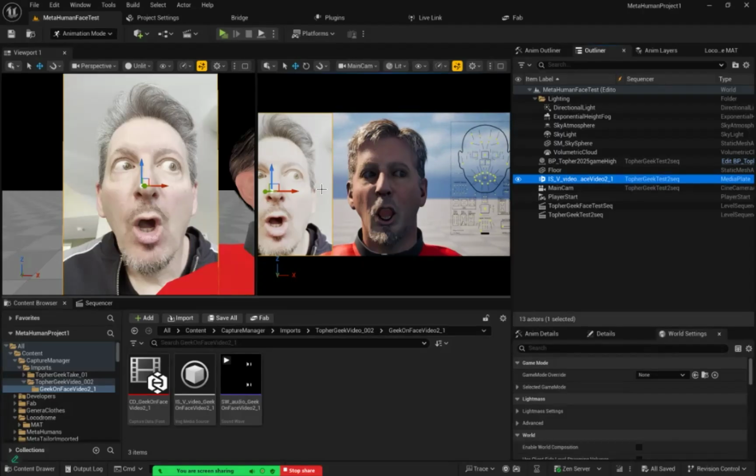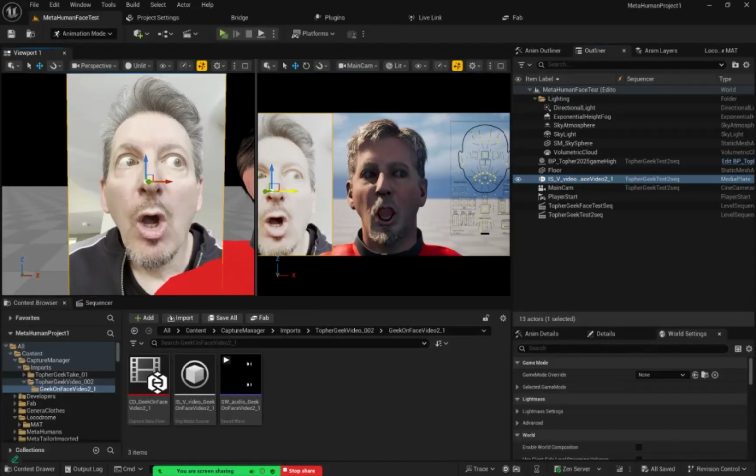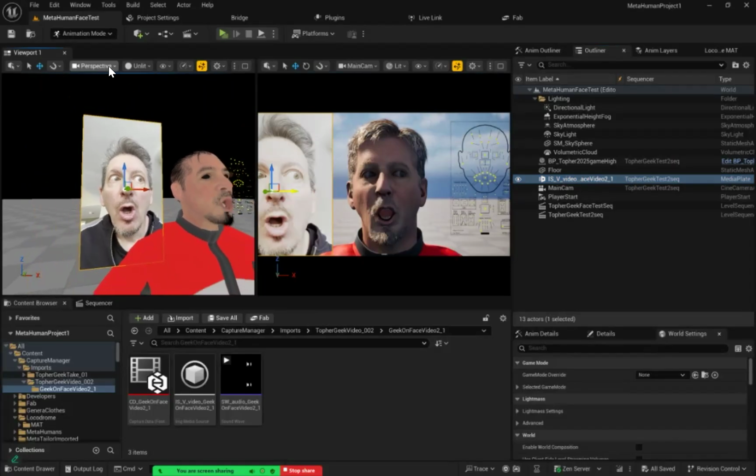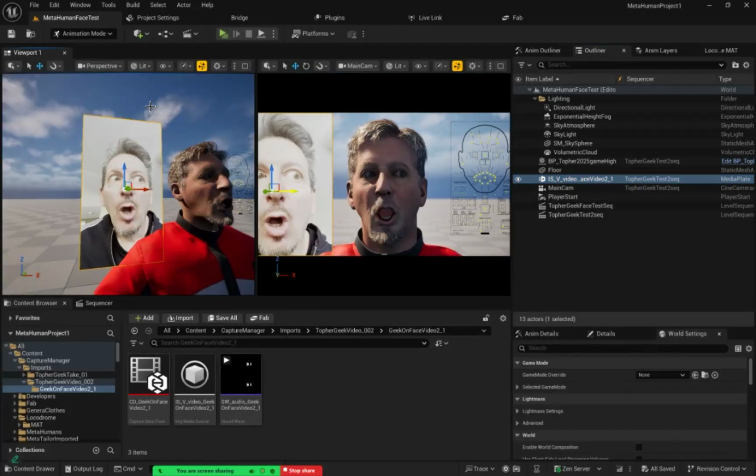I scaled mine and moved it to be right beside my character here. And again, I turned it to unlit because it was kind of hard to see when it was lit. It was easier to see if I switched it to unlit.